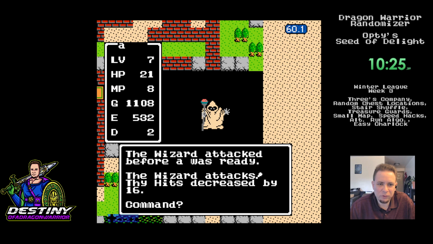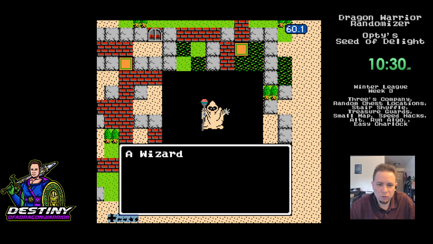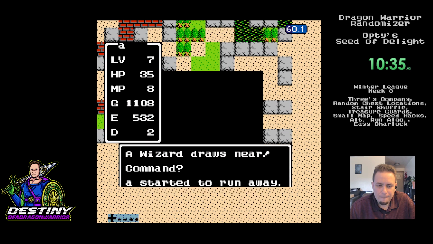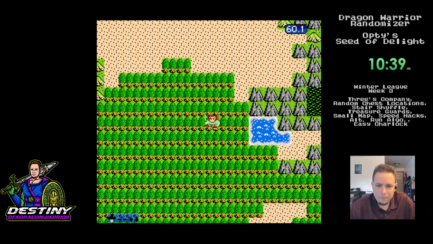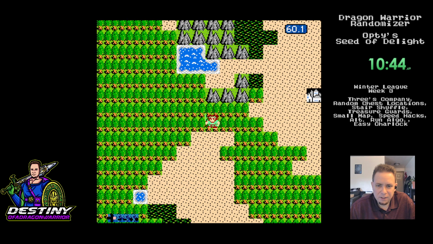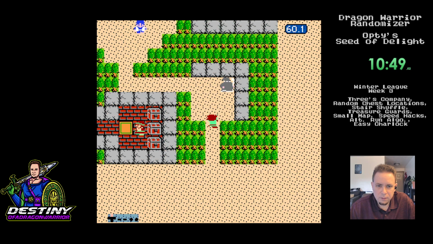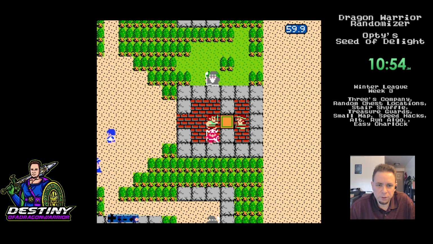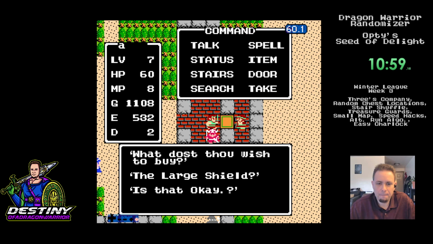Ooh, back attacked by the wizard. I was trying to do a little heal walking. I don't have enough for 2. Let's head back here. Stay at the inn. I've got enough for a large shield now. There we go.